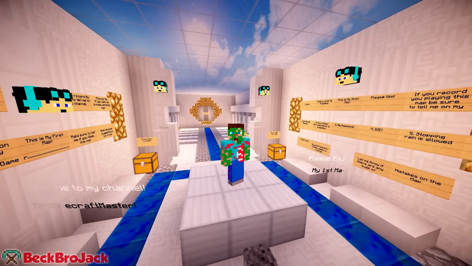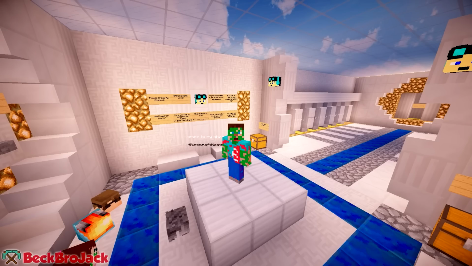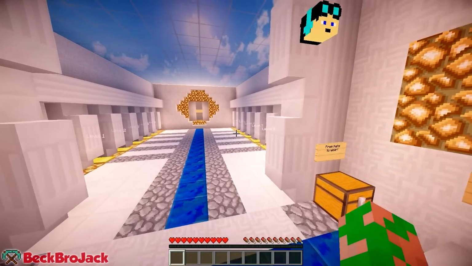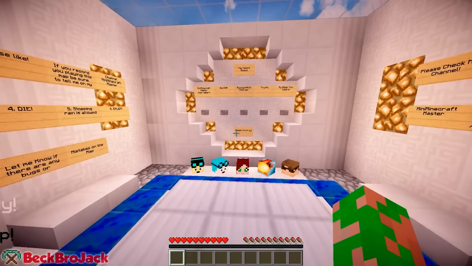Back for another Minecraft video, and today we're going to be playing an awesome map made by the Minecraft Master. This should be fun, guys. I was looking around for a map, I saw this one, and it looked really cool. It's like 10 different ways to die in Minecraft. There's 10 different levels, and you have to figure out the best and most efficient way to kill yourself within each little cube level.